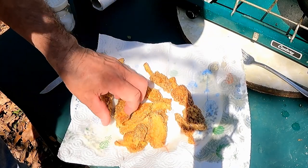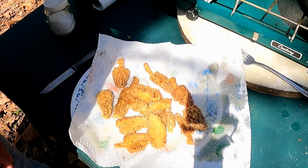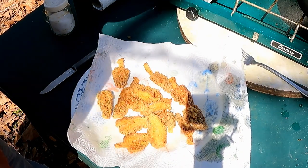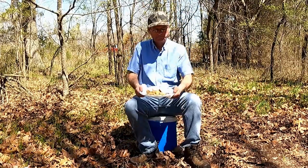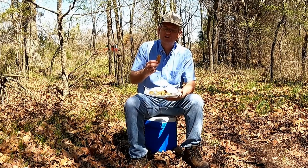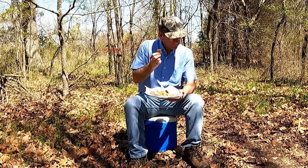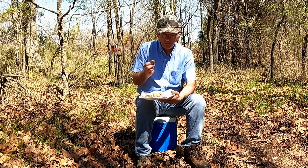Now, I know it's probably a mean thing to do, but I'm going to let y'all watch me eat these. I'm going to sit down on this ice chest right here and enjoy these morels. See if these are good. Delicious. Very good.